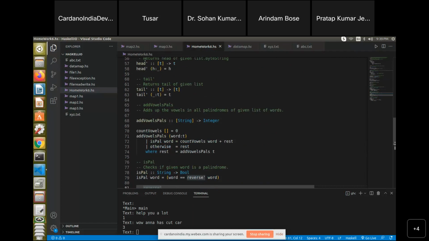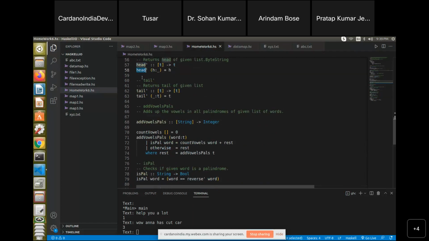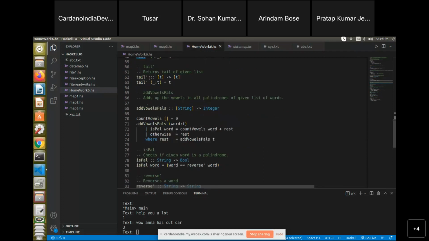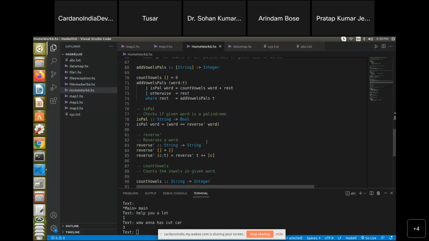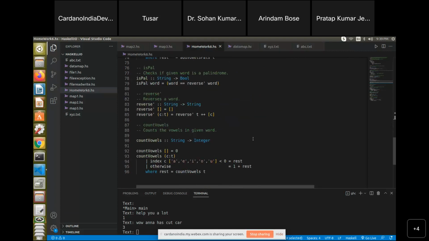So head dash is my head method here. That is what we did, but you are allowed to use, not in this program, but you are allowed to use the head and tail functions or the reverse function of Haskell itself.